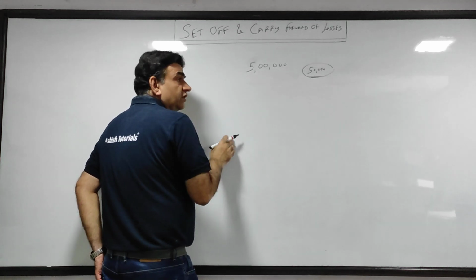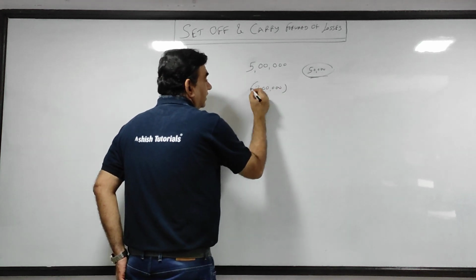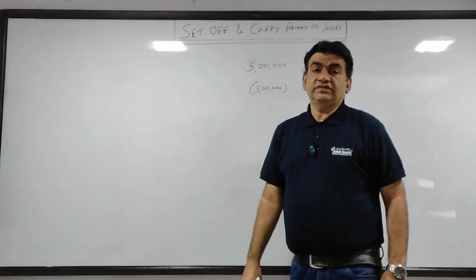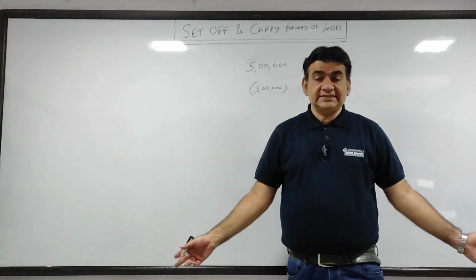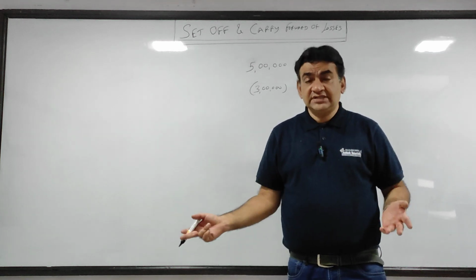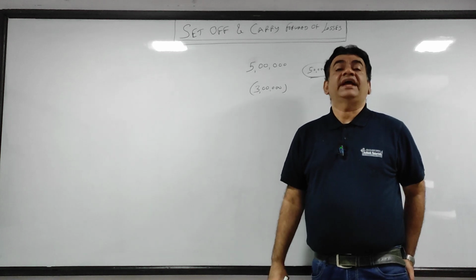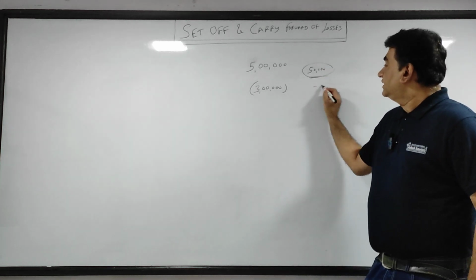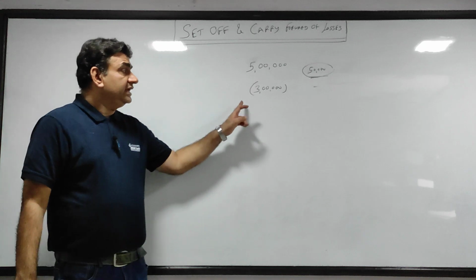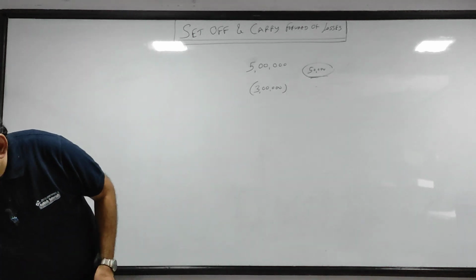Now say for example, instead of having 5 lakh ka income, had he incurred a loss of 3 lakhs. But obviously, loss hai, there is no income. So if there is no income, there is no question of any tax. There is loss, that means there is no income, and if there is no income, there is no question of any income tax. So yahan pe he will not pay any tax. Got it? Now guys, listen very carefully. I am taking the same example into consideration, but I am just twisting a bit. Okay?